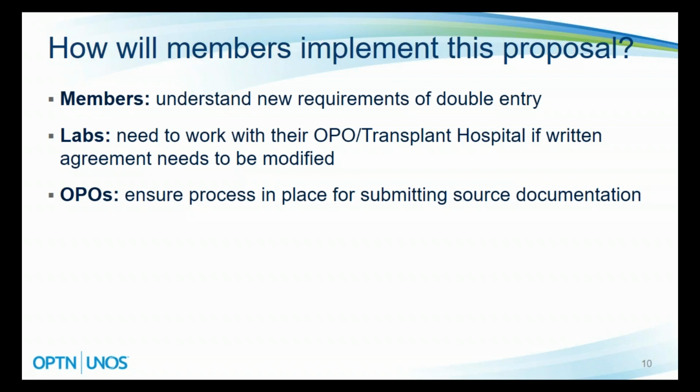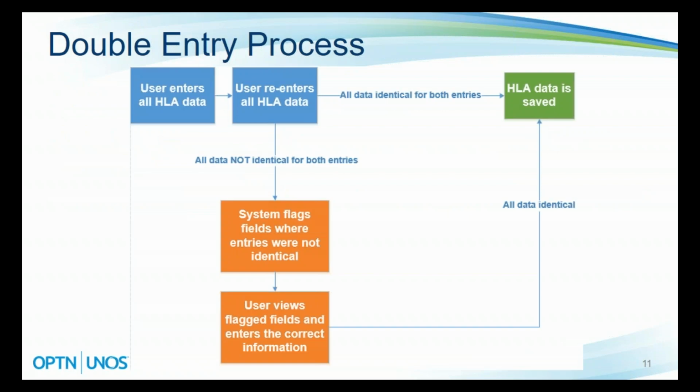And then the OPOs must ensure a process is in place for submitting the source documentation, whether it's the lab that uploads the data or the OPO that uploads the data. All of these will need to be worked out in advance to make this a smooth transition. So next slide. This is what the data entry process is going to look like.